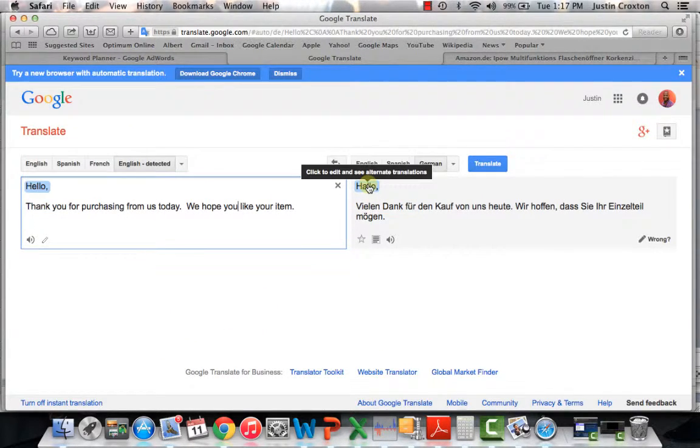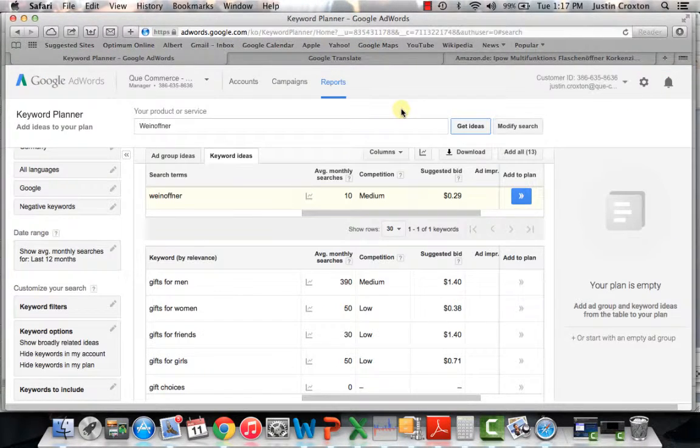And what's cool is you can even put your mouse over the word, and it will closely relate it to the actual word that's in the original language. So you kind of know. So you can actually learn how to speak this language a little bit. I mean, I already know how to say hello. I've said it a number of times to a number of our buyers in the German market. But this is a really good tool. The beauty is being able to utilize Google's knowledge, all of their tools and resources, but in particular the Keyword Planner and Google Translate, so you can find those keywords in those global markets, is so critical.